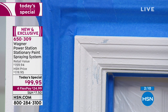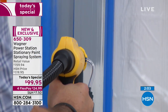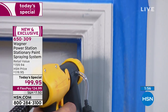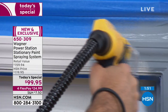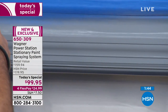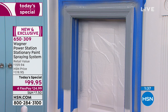So I'm going to use my detail sprayer on this and just watch how I can go down here with this gray paint. Oh my gosh, you're going to paint the house in a matter of an hour. It's going to go so fast. And it's actually getting into all the grooves, so I don't have to go over this again with a brush. I'm not dabbing any paint in here. I'm getting everything in one pass. Look at that. And she's done. That was it. One little bit right here that's bothering me. Okay, see? Look at that, done. It's that simple to do.